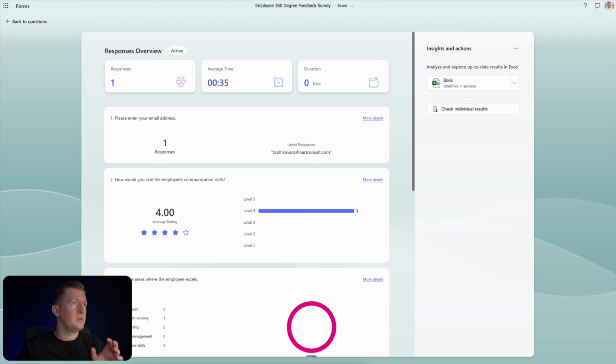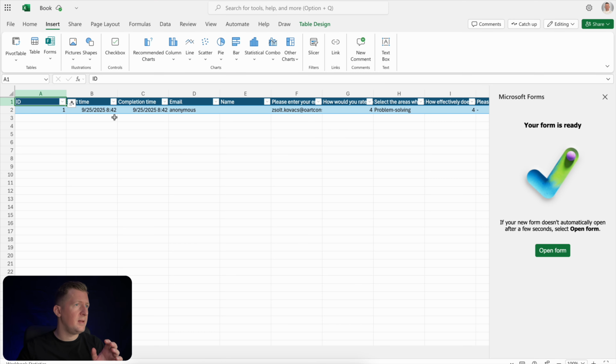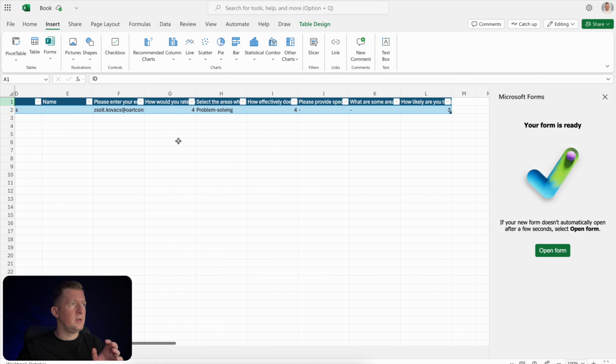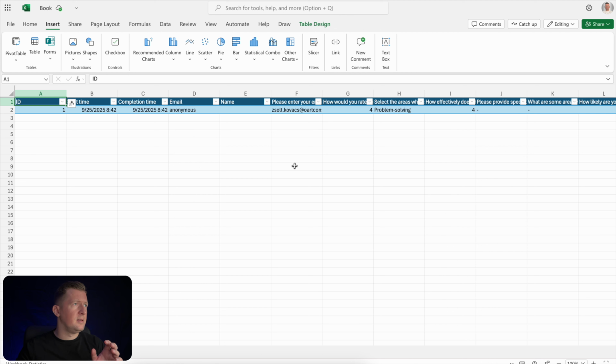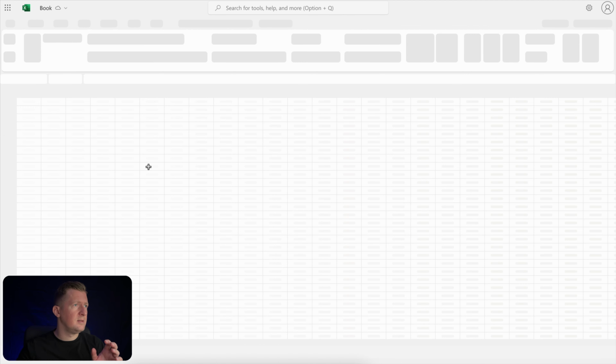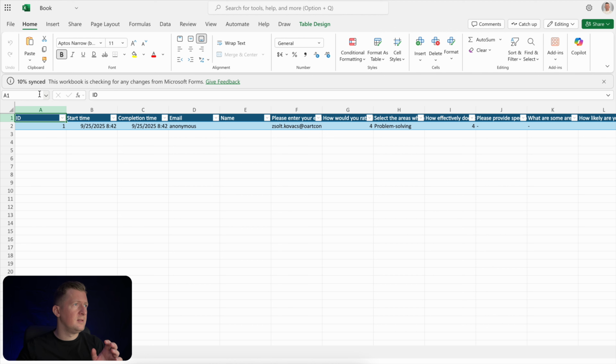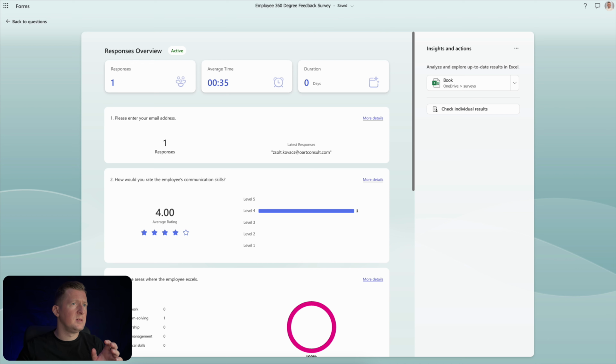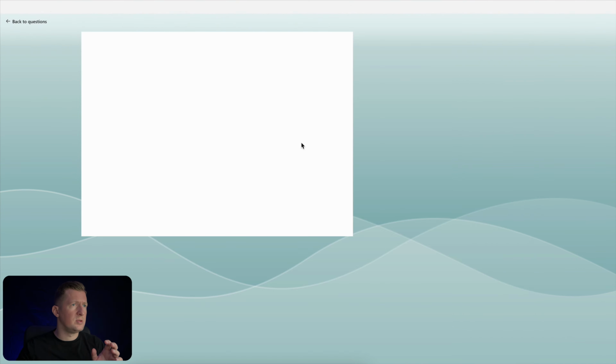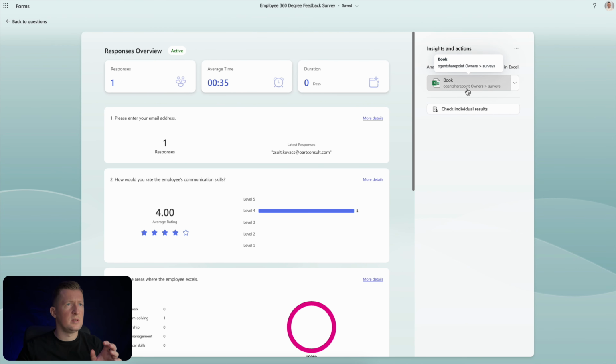In the surveys folder, if I'm jumping back to my Excel file, I see that a response came in, and now if I'm syncing or refreshing that, it is 100% synced. And also here, if I'm syncing it, it should be changed to the SharePoint library, and there's the survey folder. Basically, this is how you can set up a quick form like this. I've already done that before for this purpose.